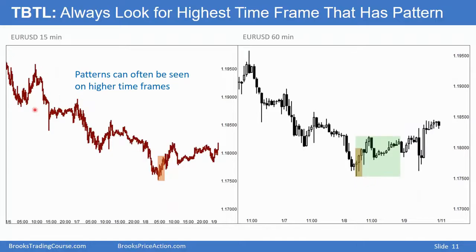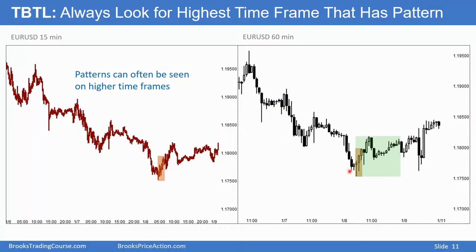If you're looking at a 15-minute chart and you compress the bars so that you have a lot of bars on the screen, and you see a broad bear channel and 3 pushes down, 3 or 4, 1, 2, 3, 4, or 1, 2, 3. It's a wedge bottom, and we have a small final flag here and a reversal. However, I want to look at a 60-minute chart. This pattern is maybe 100 bars, 200 bars. Maybe the same pattern is present on the 60-minute chart, and it is. That's what we see over here on the 60-minute chart.